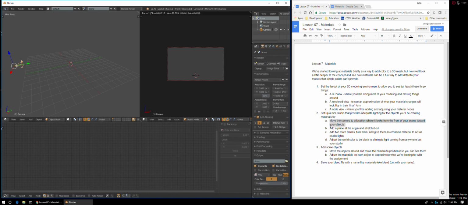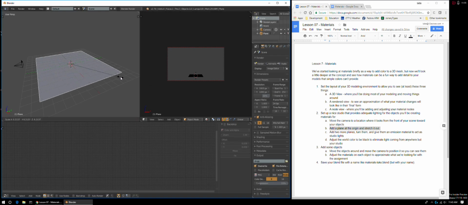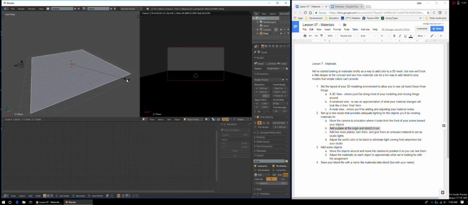So the first thing we're going to add is a plane, and we'll hit Shift A. Oop, not in the browser window. Shift A, and we'll add a mesh plane, and that puts it here flat. And then we'll stretch it out by using the S key to scale it. In class, we talked about how we can just make it roughly close to where the edges of this grid are, because visually speaking, as you see in the camera, it's a nice setup where you see the edge, but the back is still visible as well. All right, so that's the first thing we're going to add.